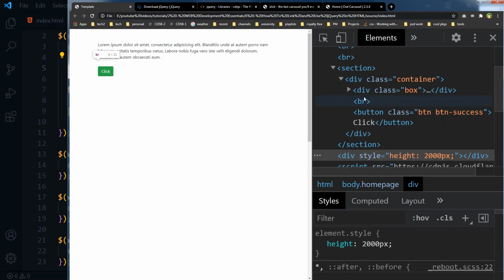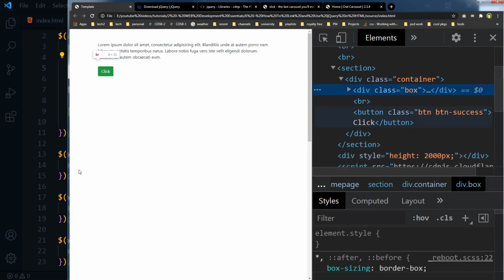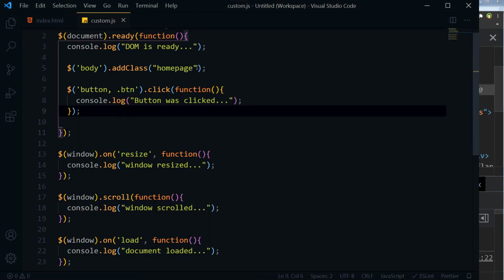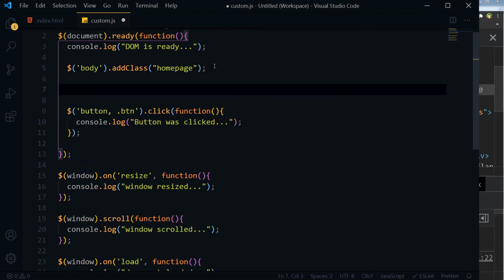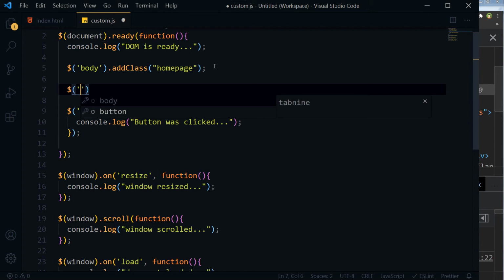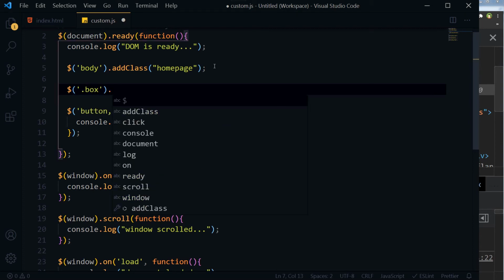We have got this box. Let's target this box. Now this box is a class dot box. This is the selector, jQuery selector.